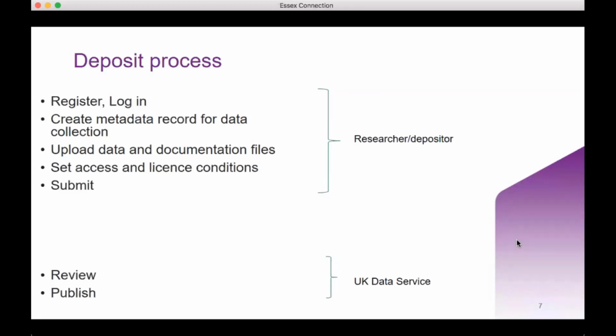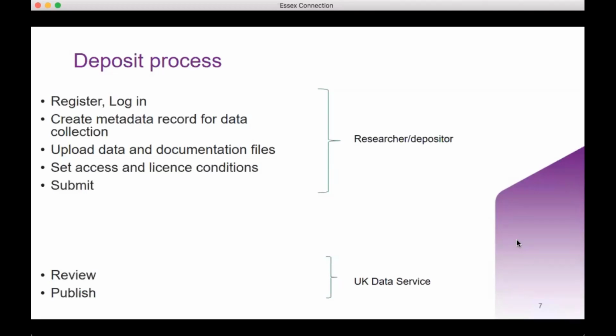As part of this review, as I said, it's a conversation with the depositor as well. We always go back and provide feedback, if there's any information missing, if there are any documentation files that are missing or could be improved. The system allows us, as we will see when we do the demo, to send the collection that you created back into your work area.